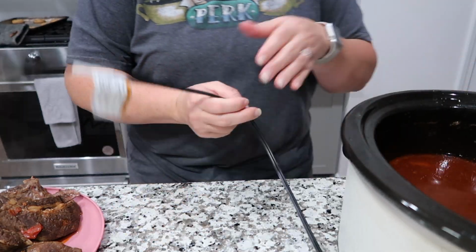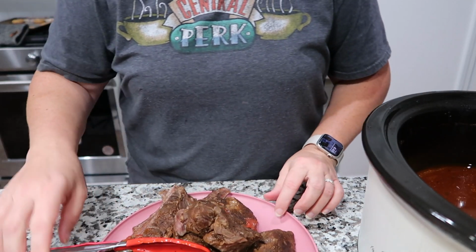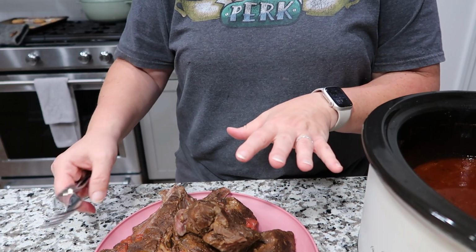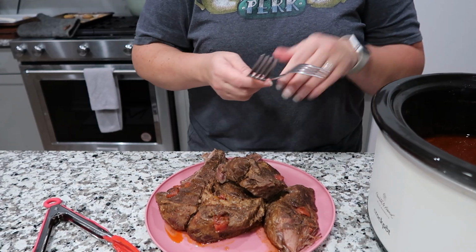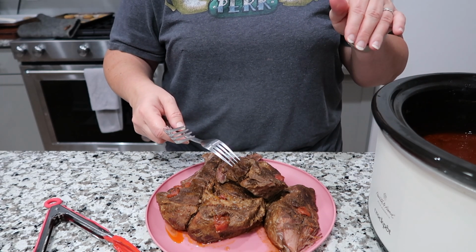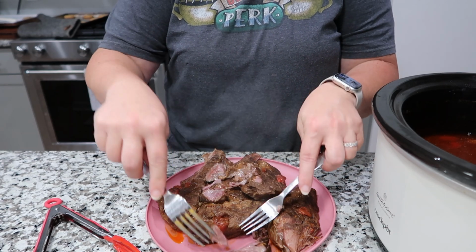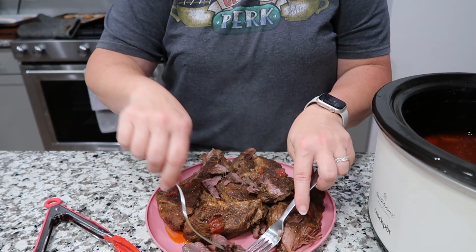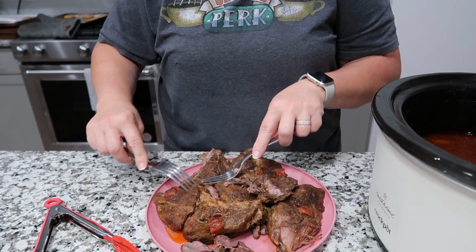Aside. And then I'm going to go ahead and get the meat shredded, and then I'm going to stick it in here. What I'm also going to do, when it comes time to store this, I will store the meat separately, and then the broth, if there's any left over, we will go ahead and freeze it as well. We'll freeze the broth in a separate container, because I will vacuum seal any meat that's left. That way it stays fresher a lot longer than if you just put it into a freezer bag.